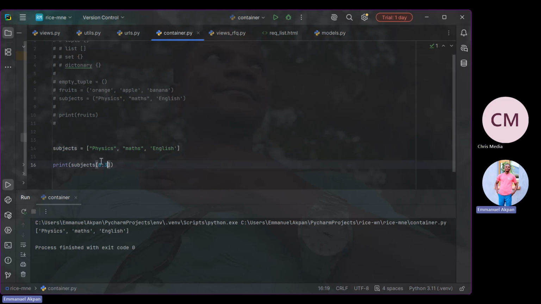So I can also say maybe I print from 1 to 3 and see the output. You see now, slicing it from position 1 to position 3 with a range, excluding this particular one, the physics. You can also use the negative index and see how that works. Is that understood? Yes, it is.